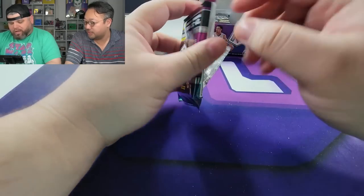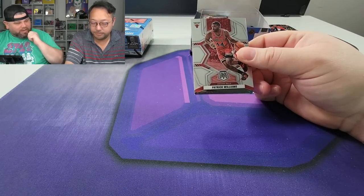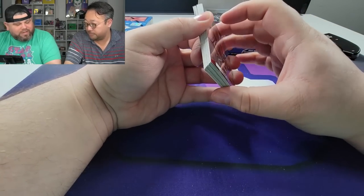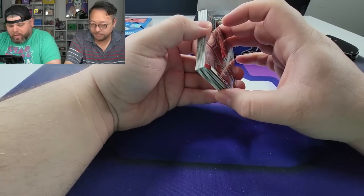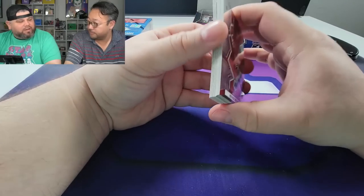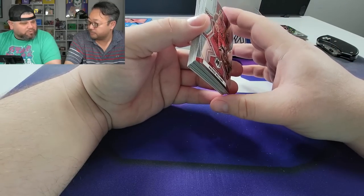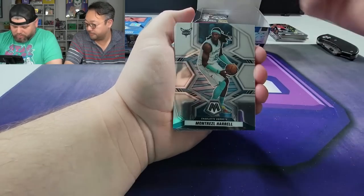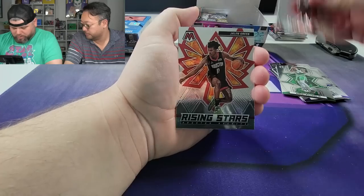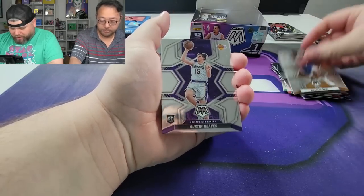Comp-C is going to be great for a lot of those $2 to $9 cards. On eBay I don't list anything less than $10 — that's a system I've had. Now I'll send the rest to Comp-C, and I've been donating a lot of the bulk — stuff like Star Wars cards I just donate. We got Ricky Rubio, Collin Sexton, Aaron Fox is playing well, Christian Wood, Jalen Green — Rising Stars, we'll sleeve that up. Kai Jones, Bradley Beal. Wow, we didn't even get an insert in this one.